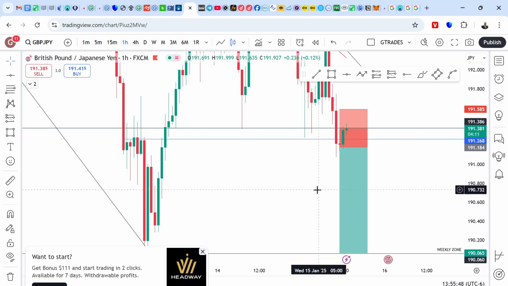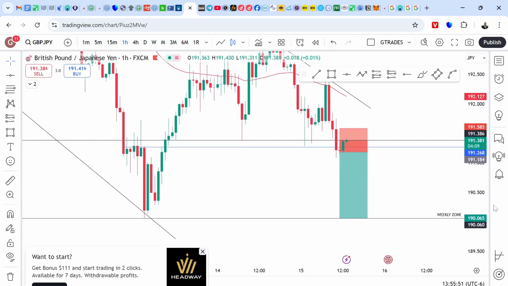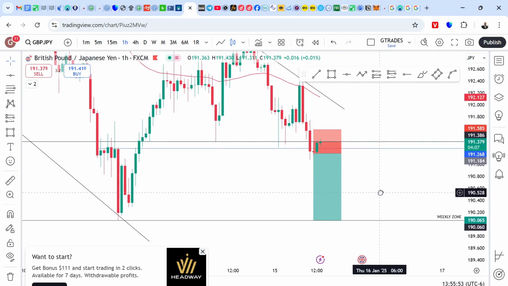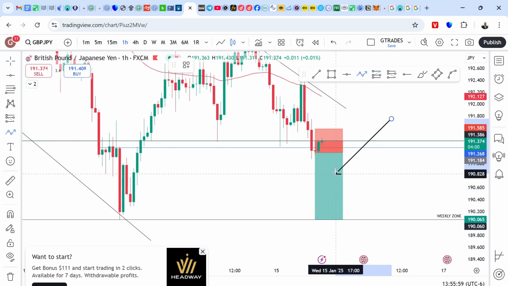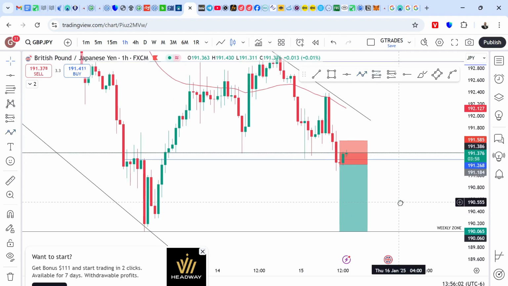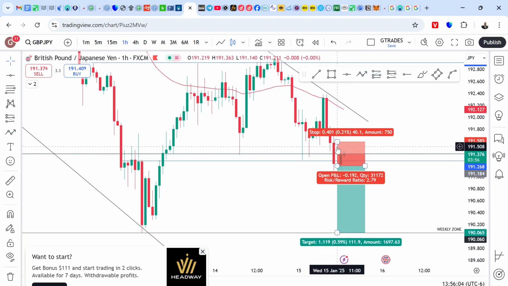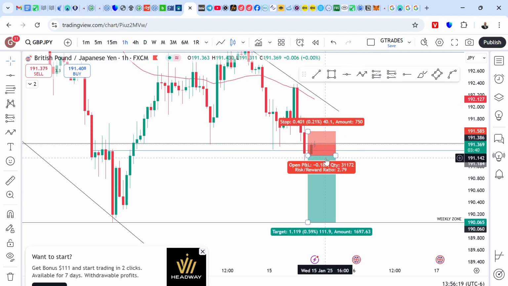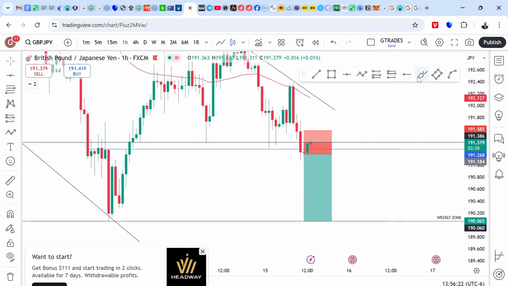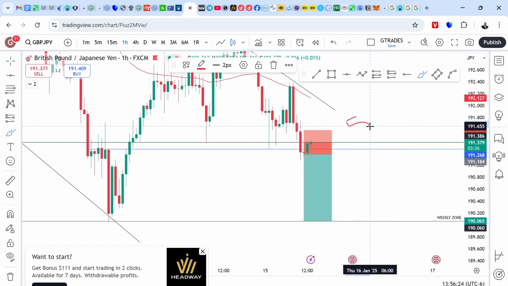Now, if you look at this trade right now, this is a GBP JPY, for this illustration. If you look at it, this is a sign of shorting, which means I'm going bearish on this trade. Now, if you look at this lot size, I'm using 40 pips. So how do I know the right lot size to use? Let's say on this trade, I want to risk $50, and I have an account size of $100, right?